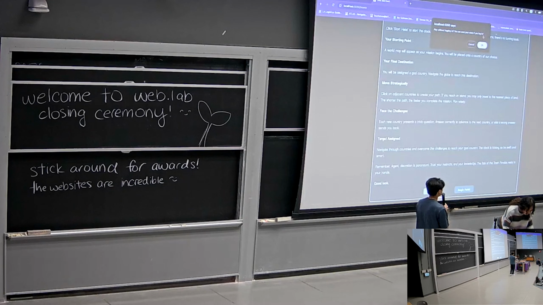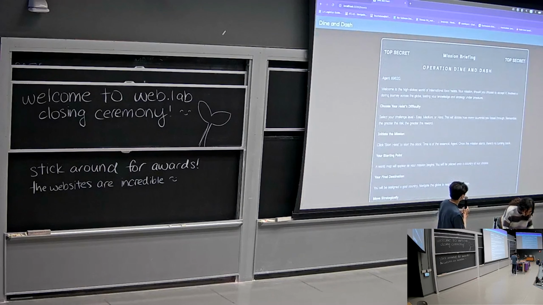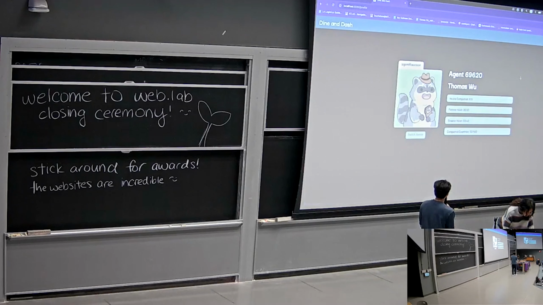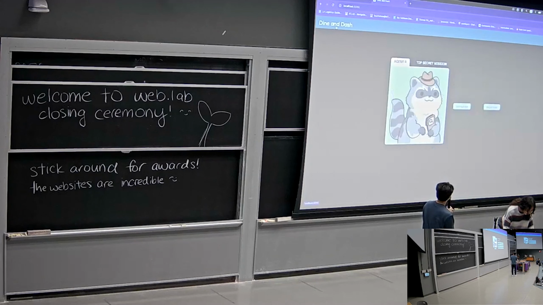So we weren't logged in, and so the site will let you know that while you can play the game while you're not logged in, your stats won't be saved. And so we'll go ahead and log in first. So once you're logged in, you can go check out your profile, and you can see your name, how many heists you've completed, your fastest and slowest heist, as well as the number of countries you've been to. And you also have an avatar that will represent you as you play during your game. And so you can be any one of these super cute icons or avatars. And so we'll just use Traveler Raccoon, I guess, for this one. And then you can go back and you can begin the heist.